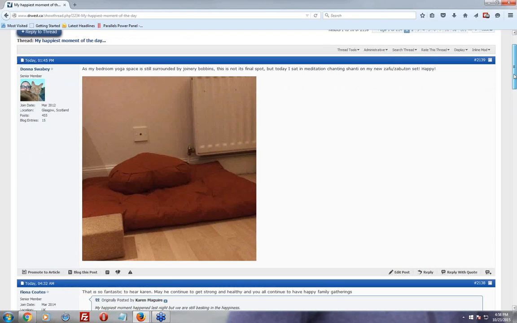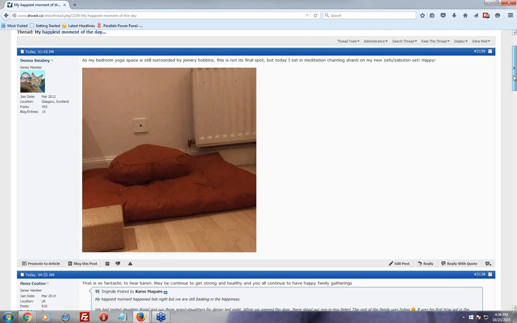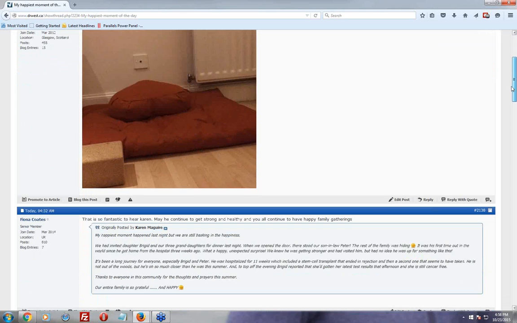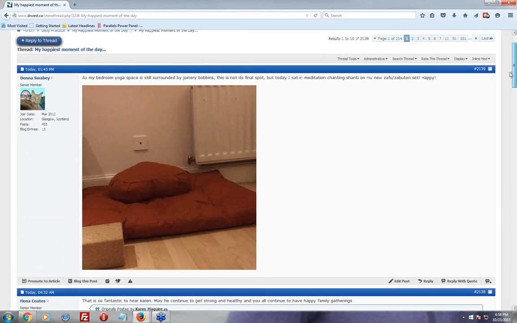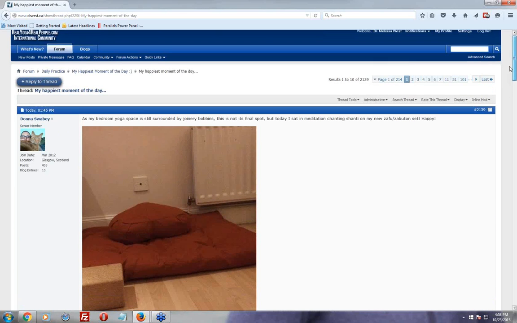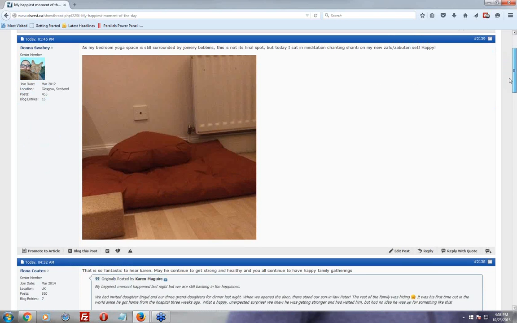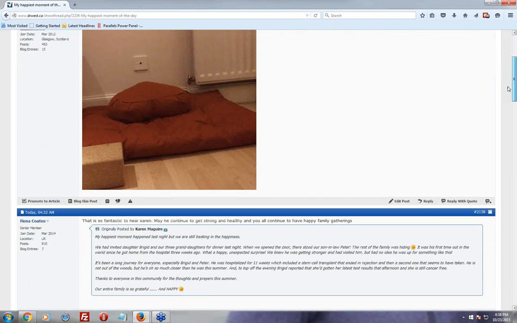Woo! Donna posted her picture of her new Zafu and Zabuton. People are committing after our 2-week Navratri challenge of connecting with the Divine Feminine. A lot of people have committed to starting a meditation practice, and they've been ordering what they need to support them in that.